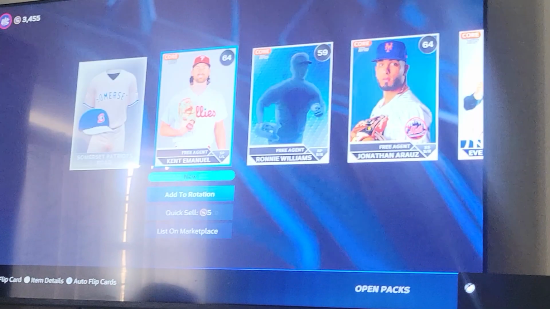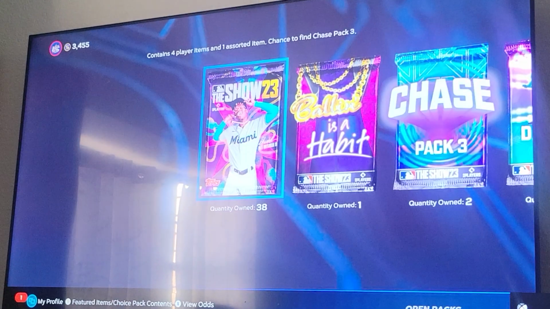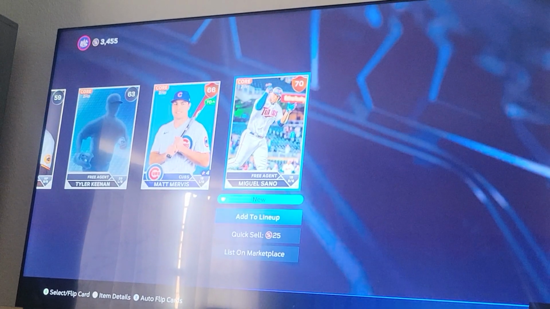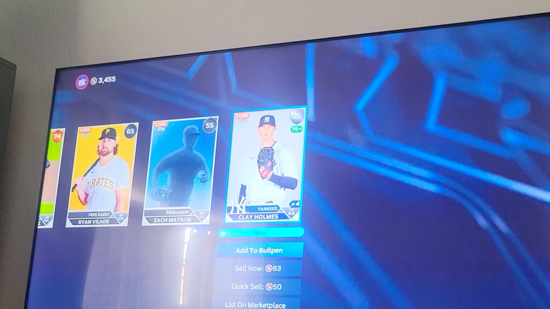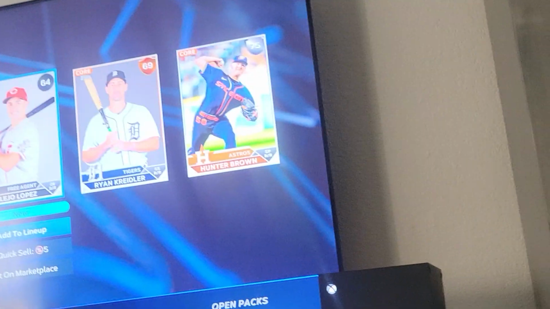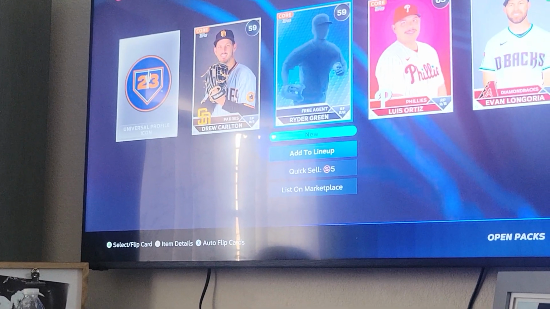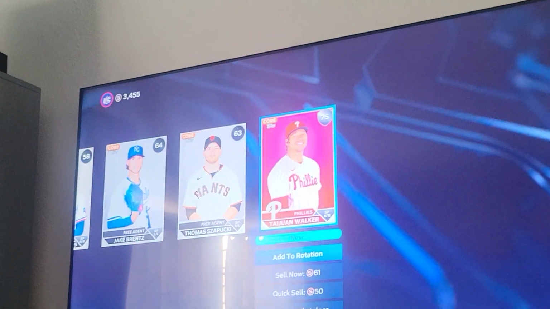Alright, gotta get the lucky boy. Another bronze. Silver, Clay Holmes. How is Clay Holmes a single? I mean, a silver, because it's the silver cards. Four more packs until we stop.